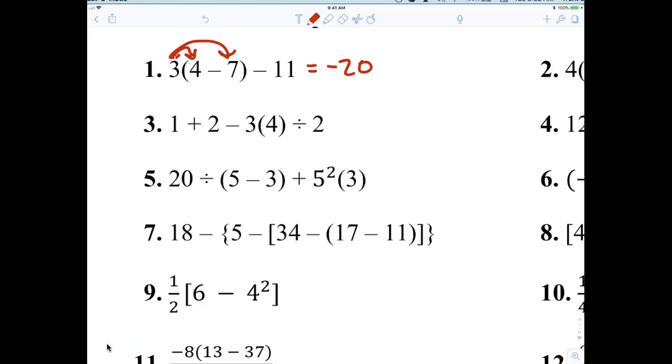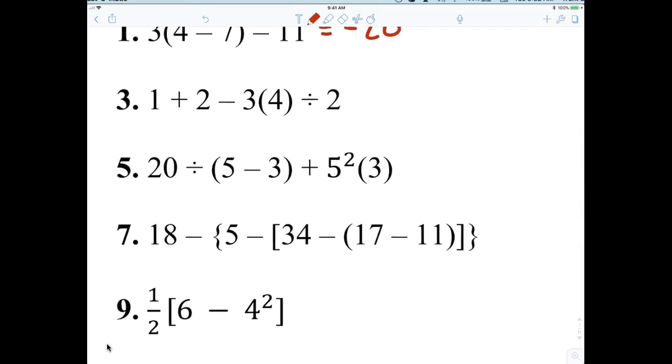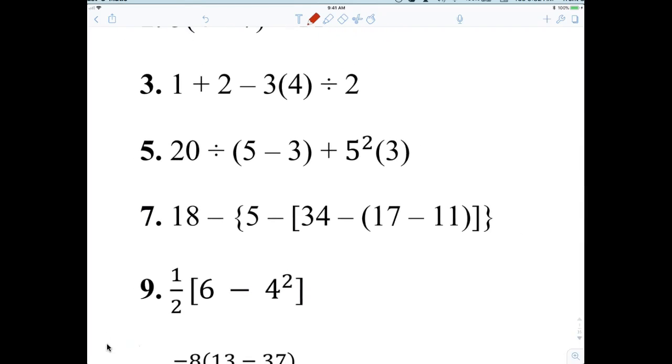I see kids distributing here. No, that's a mistake. It'll be the same answer, just takes longer. I'll do the next. You gotta do the parentheses first. Go. So 3 times -3 times 4 is -12. Then you gotta do divided by 2. Just tell me the next answer and we'll follow you. -12 divided by 2 is -6. 1 plus 2 is 3. 3 minus 6 is -3. Anybody else have an issue with that?